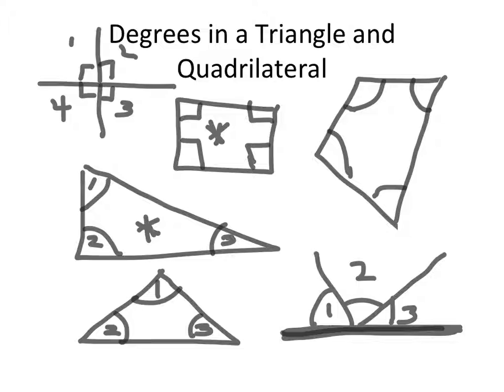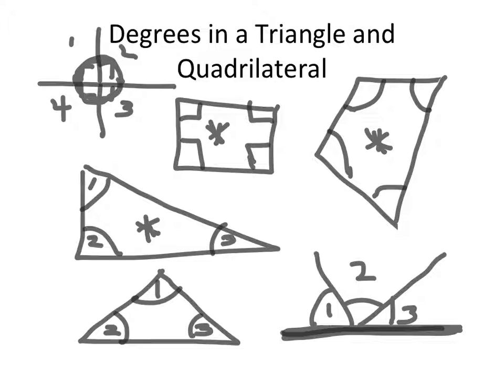And what they will see is that their angles go all the way around. So if we start here with this point on our line, we go this way, 180 degrees, we keep going, another 180 degrees, it's going to make 360 degrees. And that's going to happen no matter what the angles are like. That would also happen if we did that with the angles in this shape. So students can discover that every triangle has 180 degrees and every quadrilateral has 360 degrees.